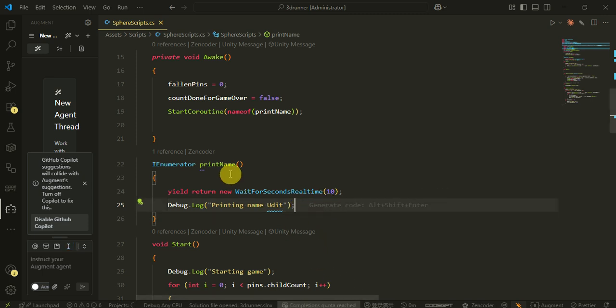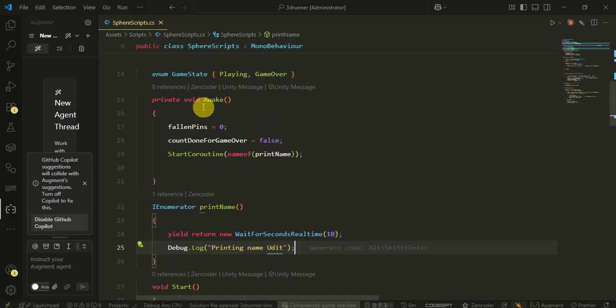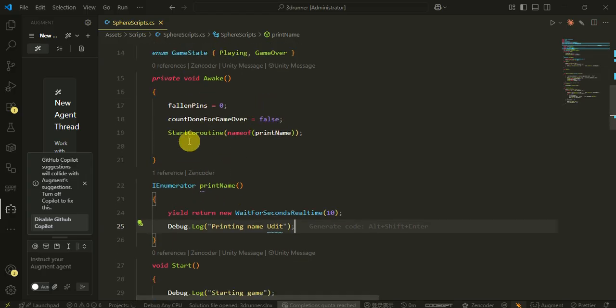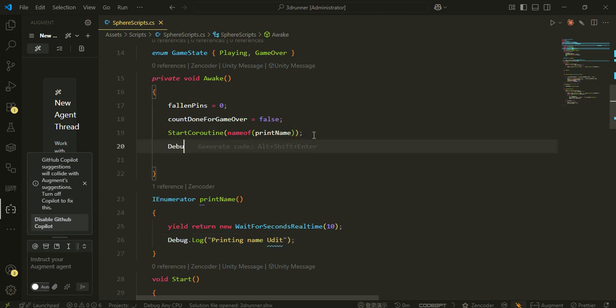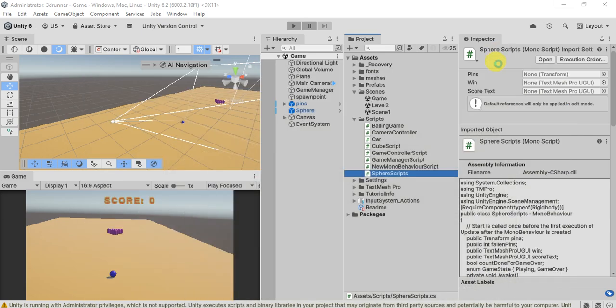So this is how it is, and when I go to my project, I am running this in Awake. Let me write another statement here, Debug.Log Hello, and then let me run it to see how it goes.